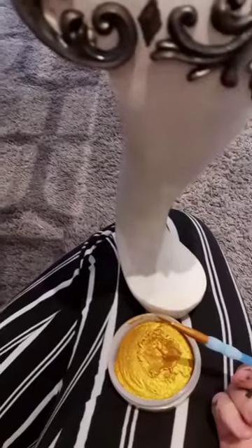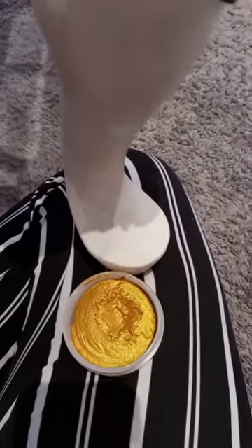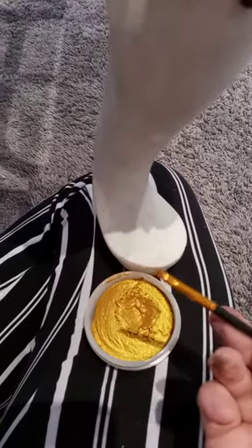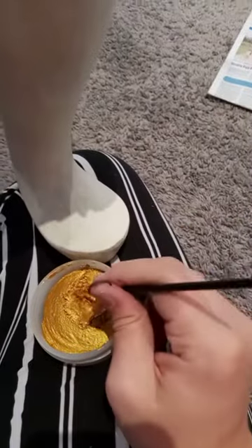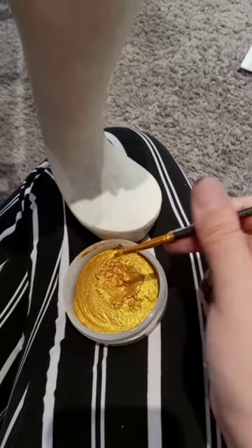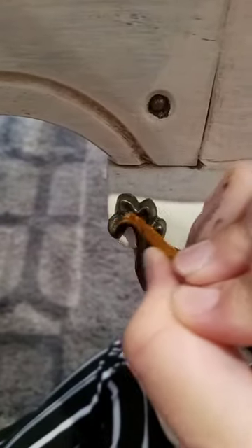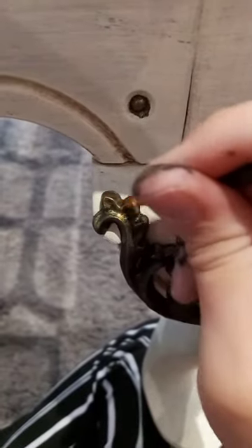So we're going to go ahead and now rinse off your brush, take out your Gold Luster — the Gold Rush. After your brush is cleaned off, we're going to do the same thing. Just load it up very carefully and kind of lightly, because if you put on too much it's just super hard to rub off later. Now with the gold, what it is, is it's a highlight. So we're just going to go ahead and kiss just ever so lightly the beautiful lines and details that you really want to pull out.